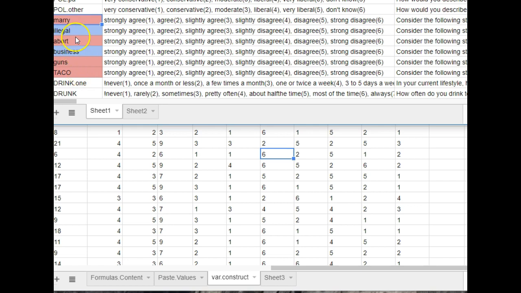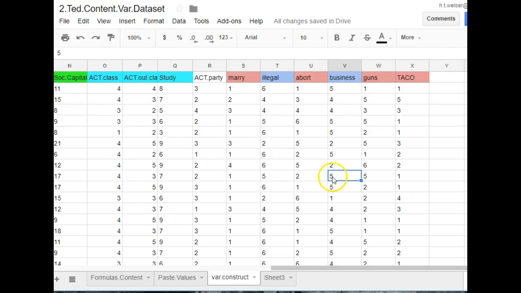So what I'm going to do is make two new variables by flipping around the illegal and the business regulation ones, so that for all of the new variables, the higher the value, the more conservative a position someone is supporting. And we can see right here that this first case, this person has a very liberal position because they were, let's see, they were disagreeing.